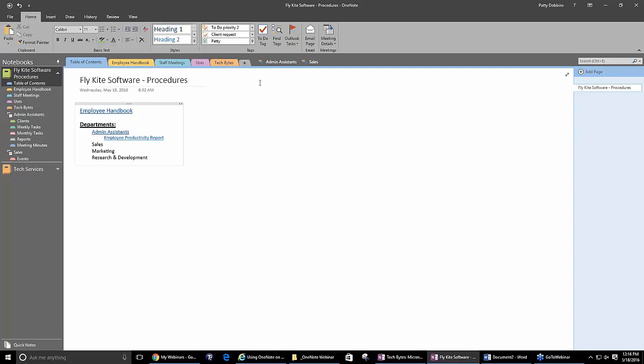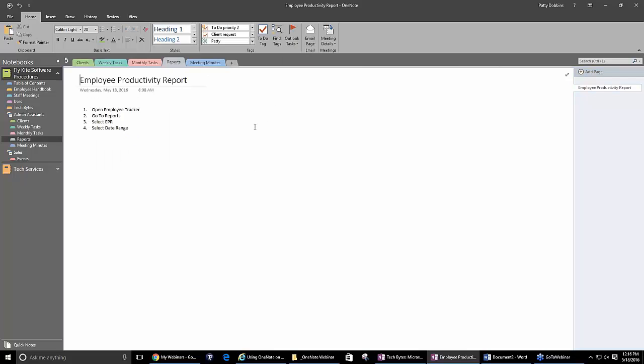The other thing that we may want to do is, as we are working through, you can imagine if we were actually creating this report section for these administrative assistants, we may have a number of reports that they would need to know how to run. The nice thing about having this kind of documentation is that when somebody new comes on board or if someone's filling in for someone else, it's all right here in how to do it. So we might have quite a few of these, and I'm just going to go ahead and add a couple. And we may have different sections.